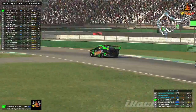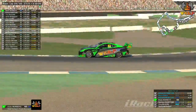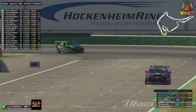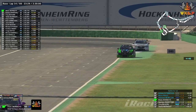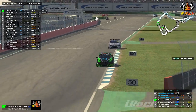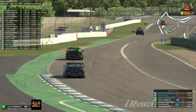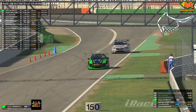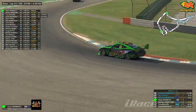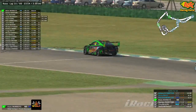Meanwhile, I wonder what the leaders are doing. What's Blake going to do? What's Damien going to do? They're all staying out, so I'm wondering whether we're not getting a safety car. Maybe they didn't get a safety car. There's still plenty going on the comms, so I imagine they're still going to be talking about our incident from before. Yeah, there's a bit of chat going over race control radio, so hopefully the safety car will calm everyone down and we'll all get back in that chain and we'll see what a lovely restart can bring.